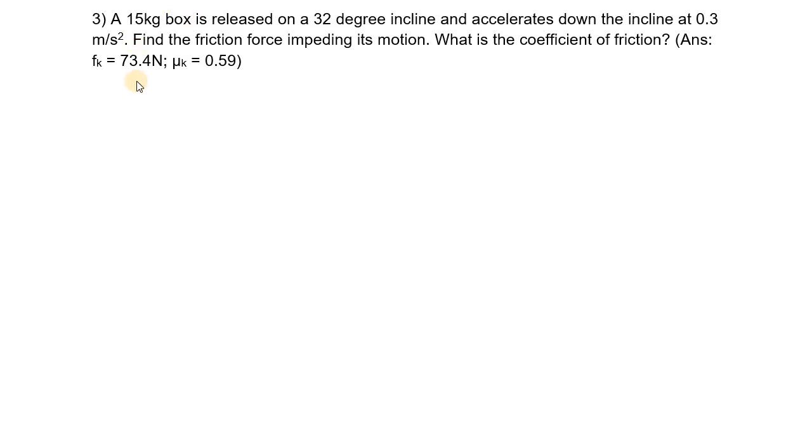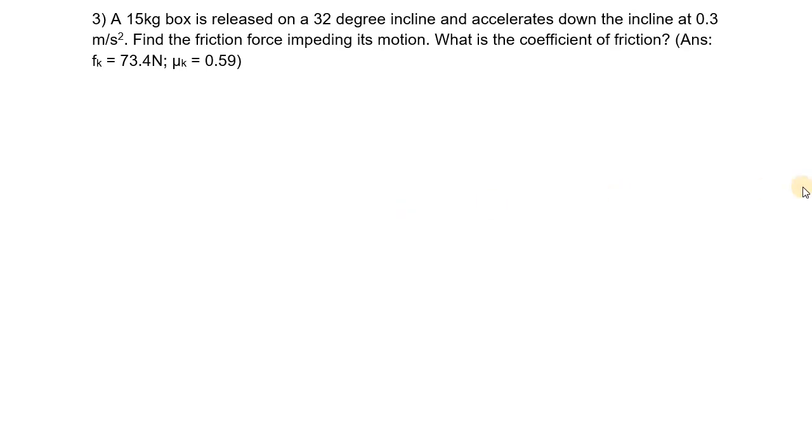Moving on to problem number 3. Once again, all we're going to do is do the setup, and then we'll come back to these problems and continue them from there. Alright, so problem number 3 says a 15 kilogram box is resting on a 32-degree incline and accelerates down the incline at 0.3 meters per second squared. Find the friction force impeding its motion. What is the coefficient of friction?